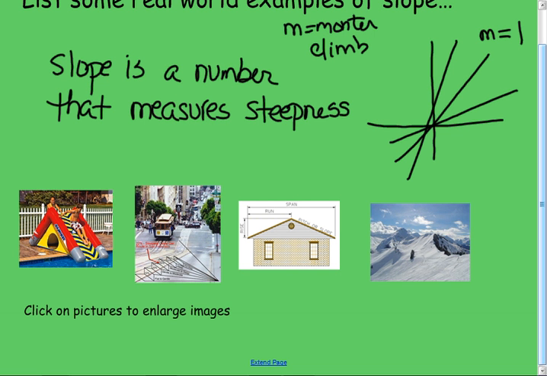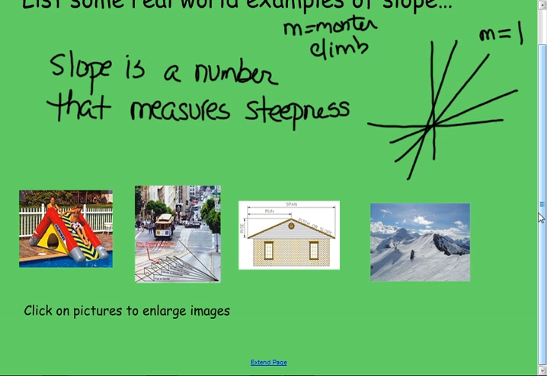And it's just a number. We have numbers all the time in our life where we measure things. Okay, Kendra? We measure the temperature. Today was 20 degrees Fahrenheit. We all know what that means. We know it means it's cold out. So if you have a high number on a slope, that means there's a high pitch. It's a very steep hill.